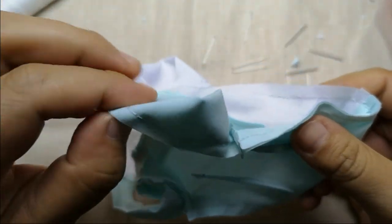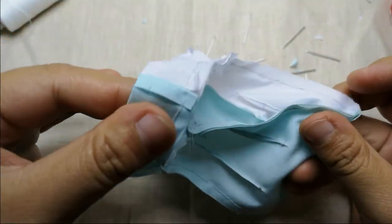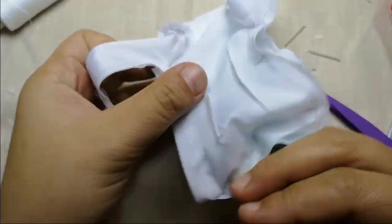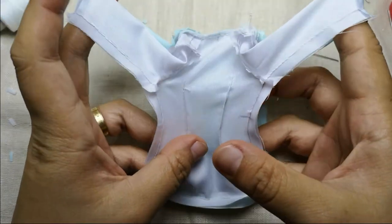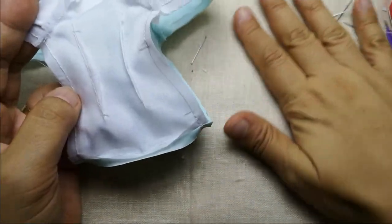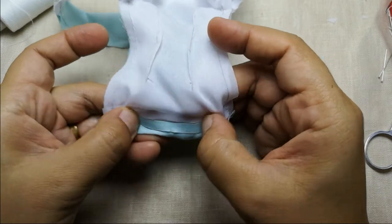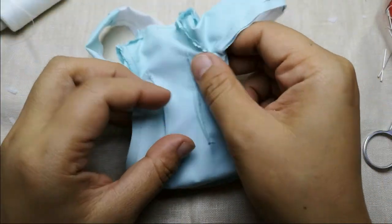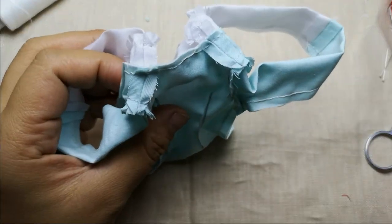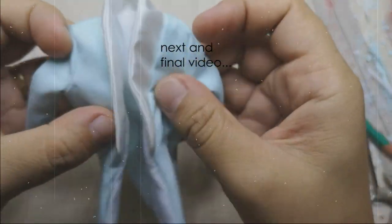So here's what we've done for today, guys. We have stitched the seam lines from the back panels to the sleeves. For the next and final video, we finish the garment.